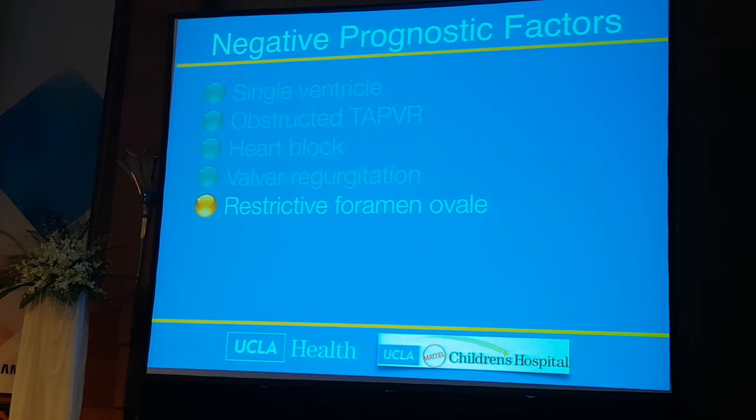Sometimes we can see the foraminal valley is restricted. That can be a tough diagnosis to make sometimes, but if you do see a restricted foraminal valley, those patients are at risk for heart failure or hydrops. Patients, of course, who are hydropic. A hydropic fetus with heterotaxy has a very guarded prognosis and is at high risk for fetal demise, as well as poor survival after birth.